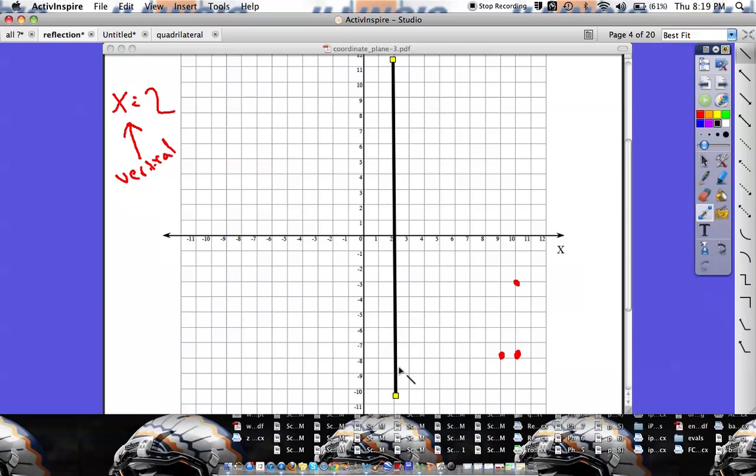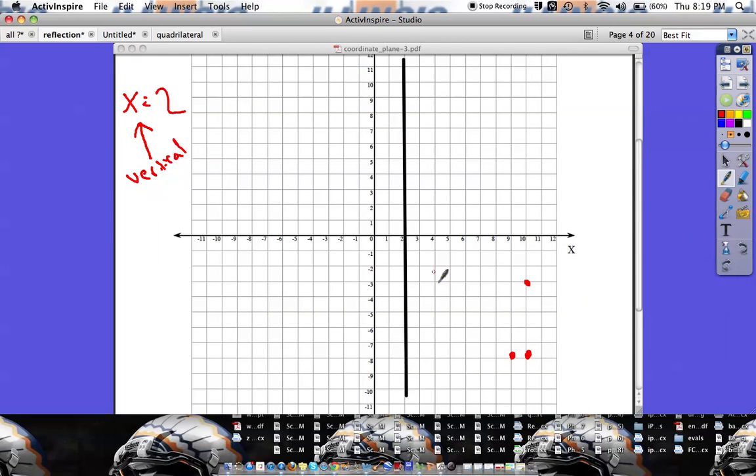Okay. Now, this is not difficult now that we have our reflection line. This is x equals 2, and remember, we're doing the opposite. This is a great note to put down here. Okay. So now I'm going to do the same thing. If I have this triangle, and I'll connect everything on this triangle here, we're going to have a mirror image over x equals 2. So if I go to count, I am 1, 2, 3, 4, 5, 6, 7, 8 away from our reflection line, x equals 2. So I need to be 8 away on the other side. There's 2, so that means I need, what, 6 more to get 8? So my dot's going to be right there.